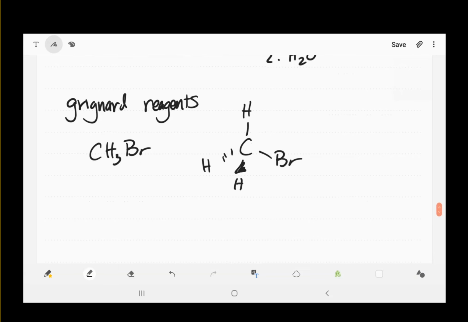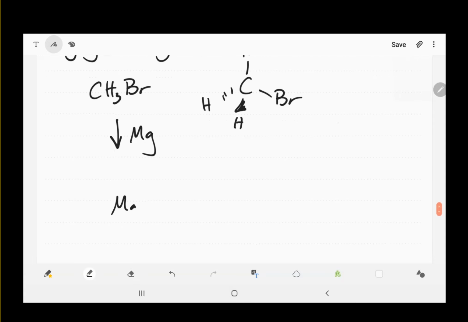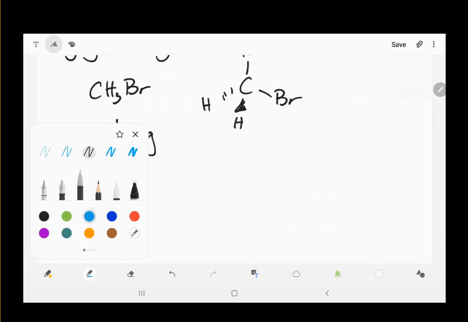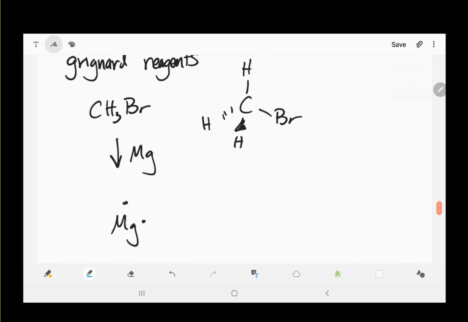But this Grignard guy, who won the Nobel Prize for this, found that if you throw magnesium in this mix, magnesium will insert itself in between. If we think about this, magnesium has 2 valence electrons, right? It's in group 2. One of those, it's going to say, okay, you bond here between carbon and bromine. Let's take one of those electrons there, and the other electron there. It's just going to insert itself.